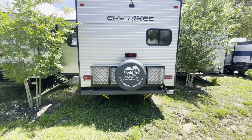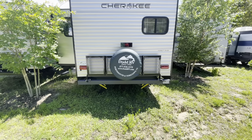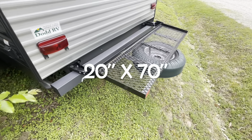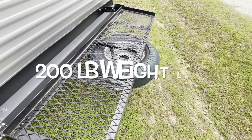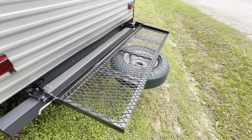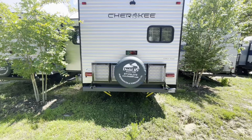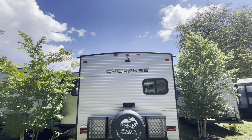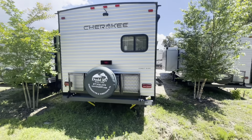All right, on the back you see the spare tires on the storage rack that drops down. We'll take a look at that down. All right, here's the rack in the down position. You got a pin on either side. You do not have to do anything with the spare tire. So it just drops down and will travel just like that. You also have backup camera already built in.